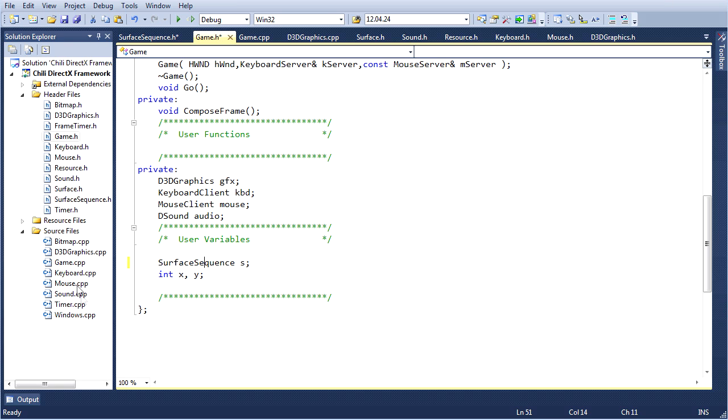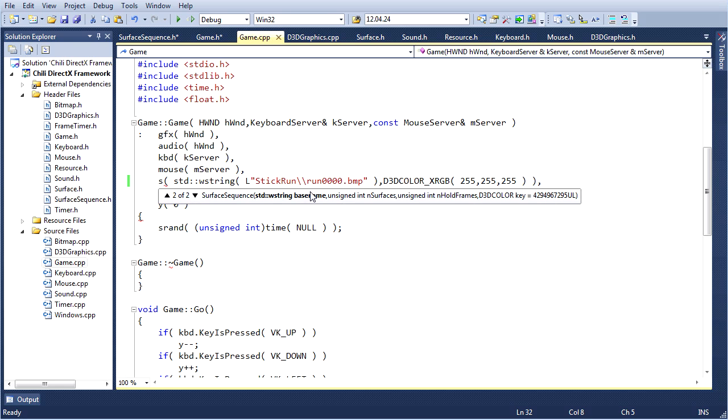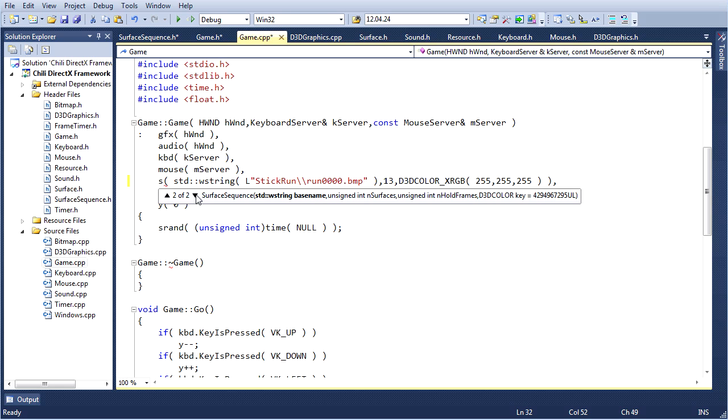Game.cpp. All right, so you need other stuff here. Nope, that's not the one. You need n surfaces here. I said this one, though. Dude, that's not cool. Whatever. Number surfaces 13.